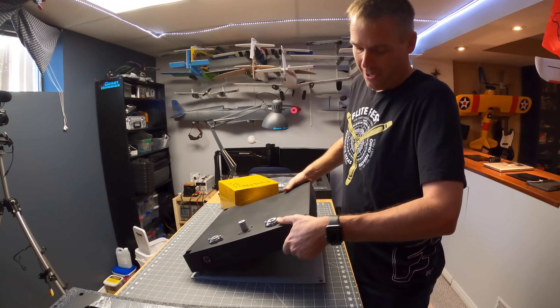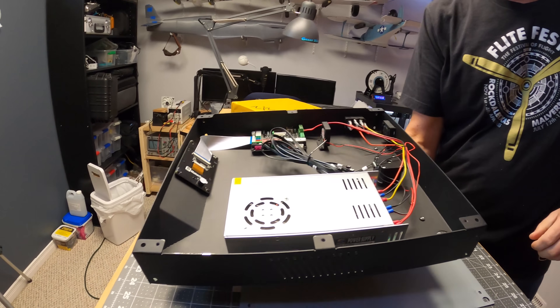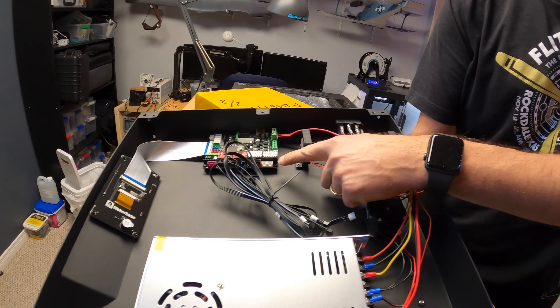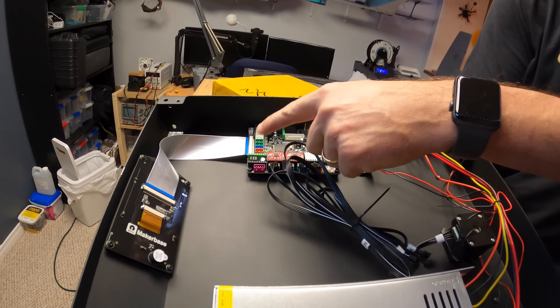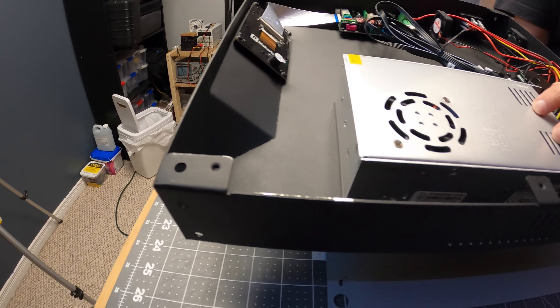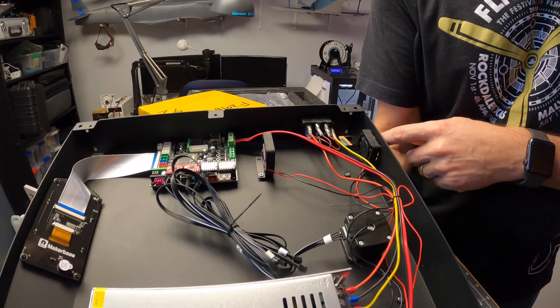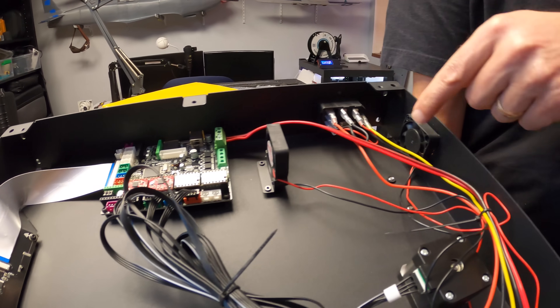It's got a fan in the back of the power supply. There's the insides — there's your control board. So this is what controls all your inputs; there's the LCD running to the board. Nice power supply with a built-in fan — that's pretty good. Accessory fan over here to clear everything, actually multiple fans.